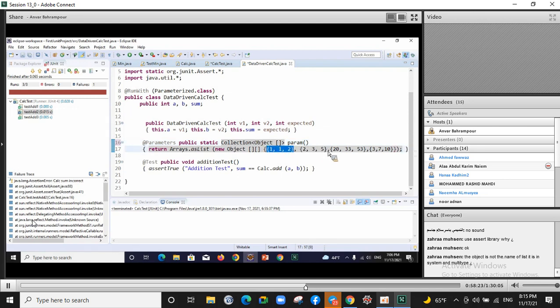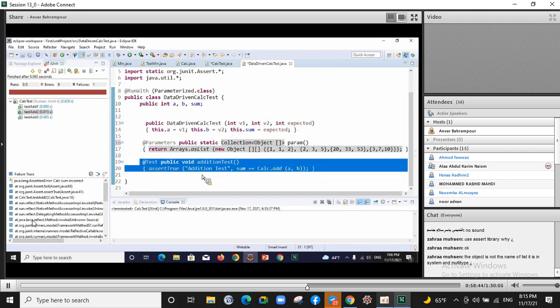Okay, this is an array of objects, as are the other test cases. Each of these test cases is an array of objects. So we define our parameters by this method, and finally we should define our test method.